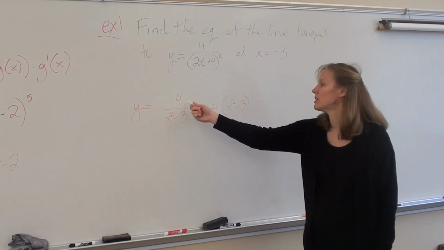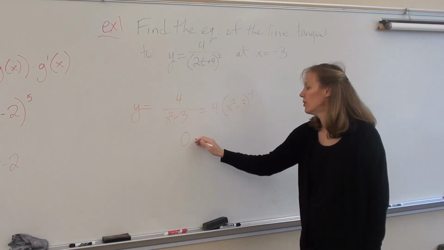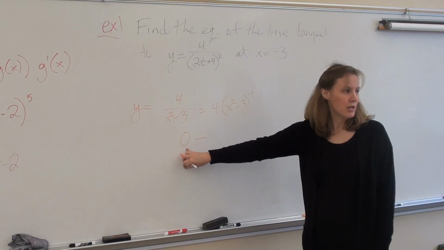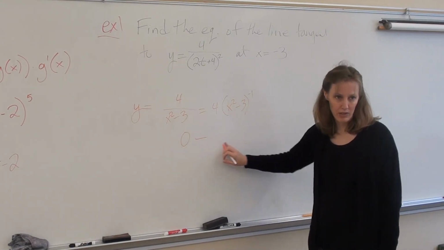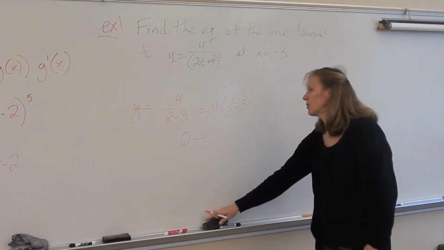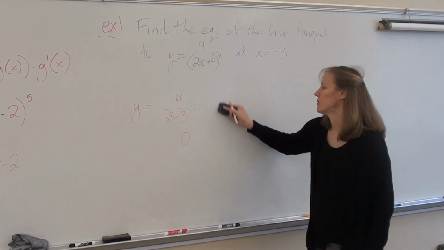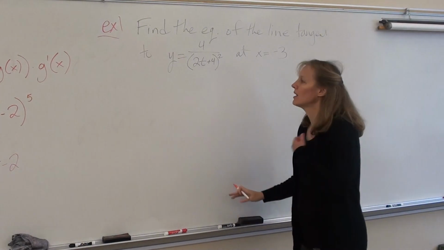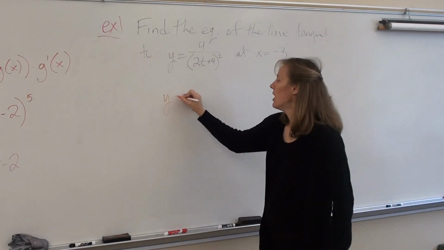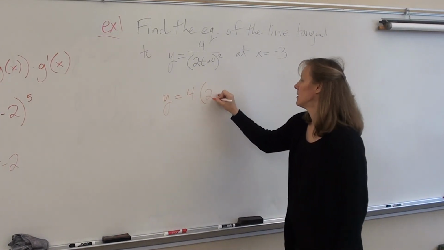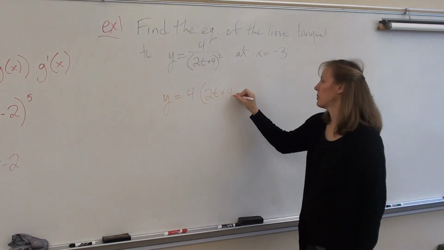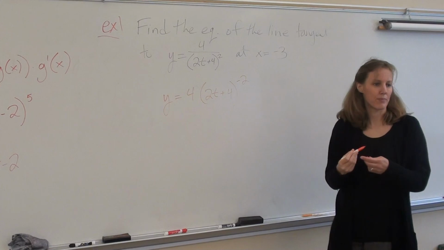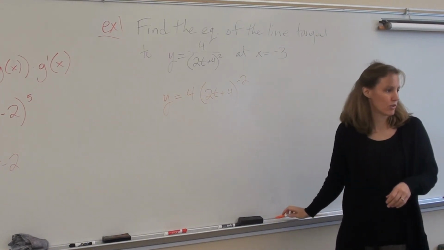If you do quotient rule on this, just remember the derivative of the top is 0. Put the 0 in, don't leave it blank, put the 0 down, because otherwise you'll forget about the negative and then you mess it up. Right? So if you're going to do quotient rule, that's fine, just make sure you write the 0 where it goes. But for this one, personally, if I were doing this problem, I would rewrite this with what exponent? -2. I would rewrite it with the -2.